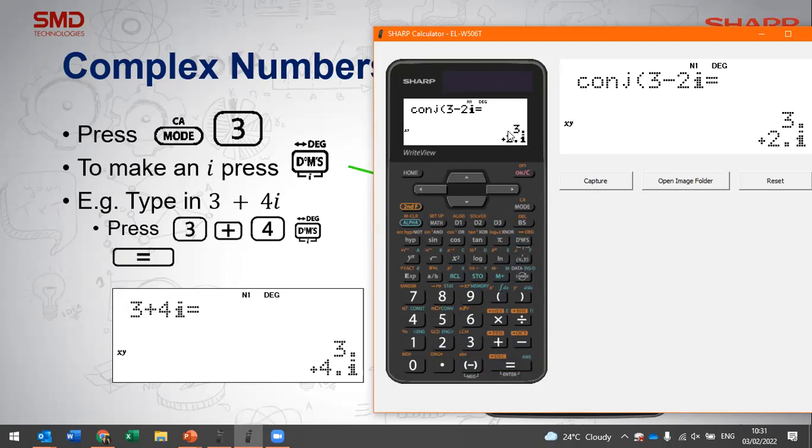The conjugate is pretty straightforward and they don't really need a calculator for it, but if they want to check, it's an option. And of course you can do any calculations with your complex numbers. If I wanted to multiply and check that I multiplied correctly, there we go, now we can check that our answer is correct as well.